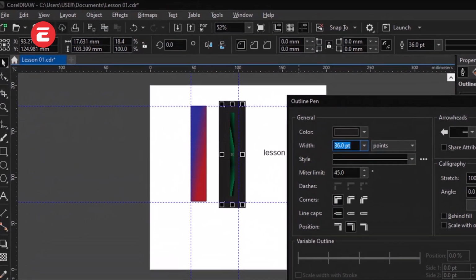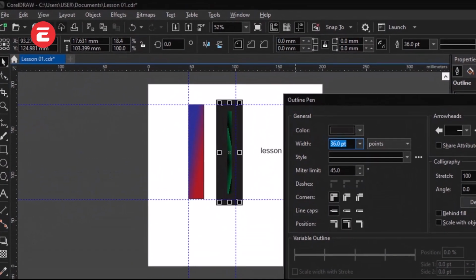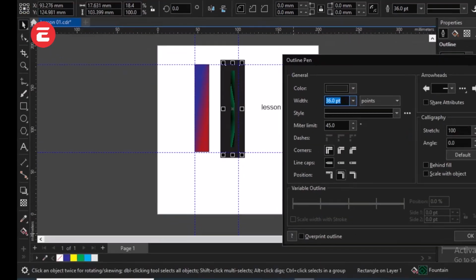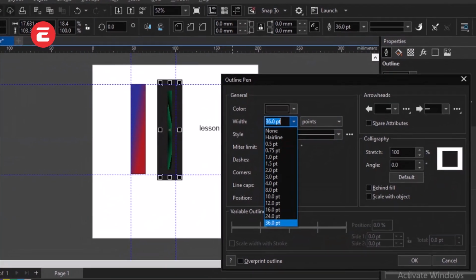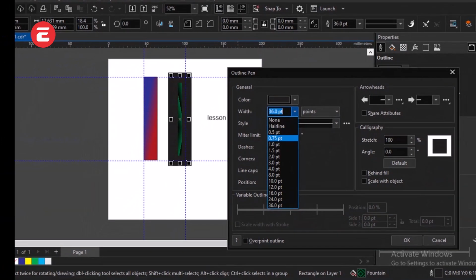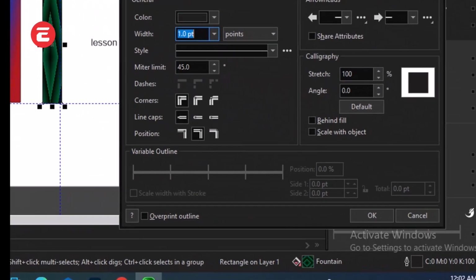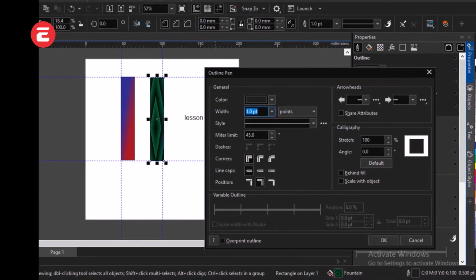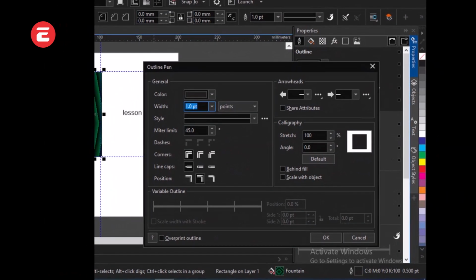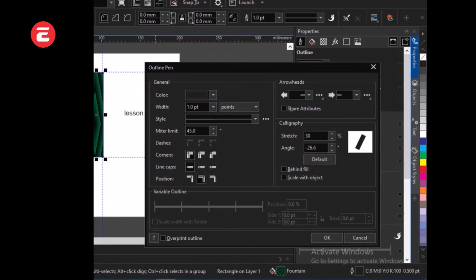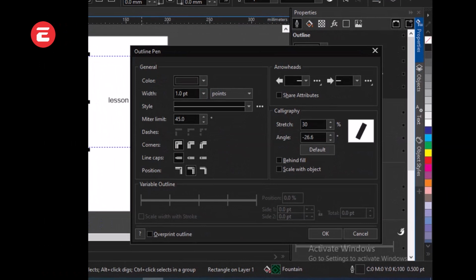You see, so this is the outline. The outline is this line, and when we want it to just be 1, it means we have the outline, and we can change its color here. If we want to change the color here, we can change the color of the outline.